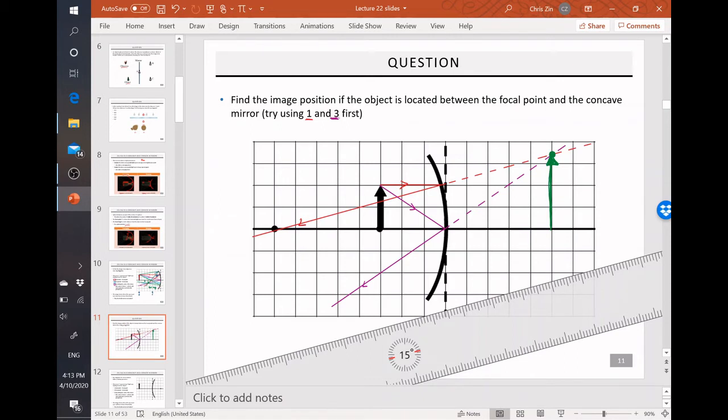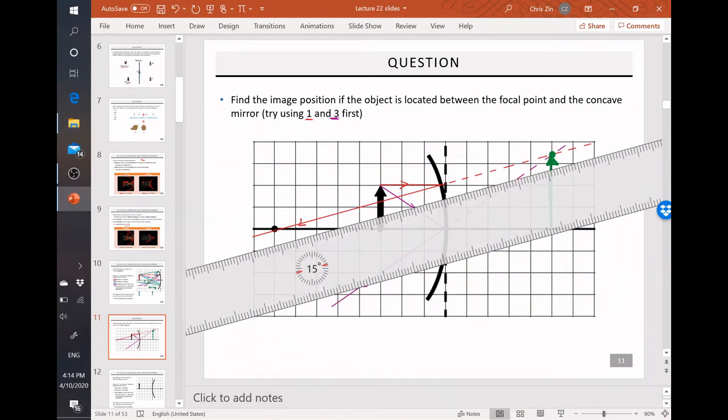So two of the easy to draw rays were enough for us to determine the image location. As a general rule of thumb, this is true all the time. In fact, the first and the third easy to draw rays will often be the easiest to draw. So when you're drawing a ray diagram, I would generally start with them. However, it can still be useful to draw that second easy to draw ray. And maybe there are situations where that second ray is easier than, say, the third ray. So let's talk about that one.